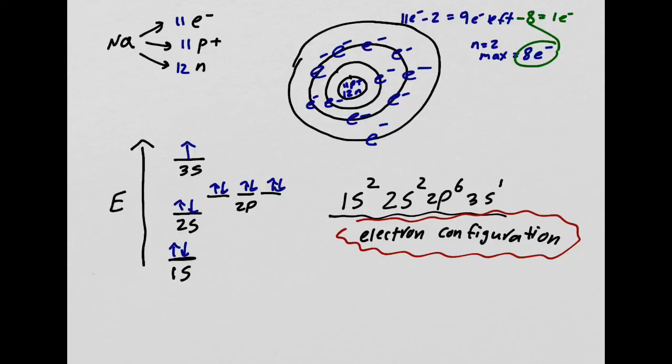Okay, so I'm going to end this lecture right now, and next lecture I'm going to show you how to do electron configuration based on a periodic table. So please make sure that you print out or have a periodic table in front of you, and if you can, use the periodic table that I emailed to you and is on Canvas. That would be great. That's a great periodic table to use. Okay, I will see you guys then.